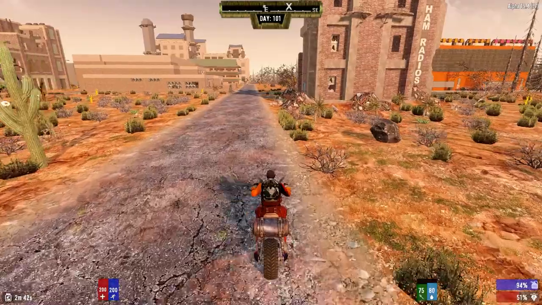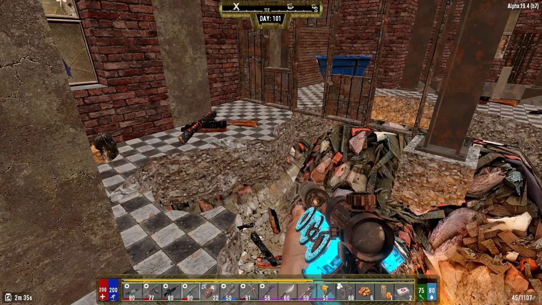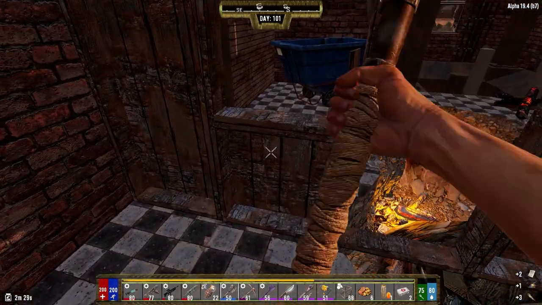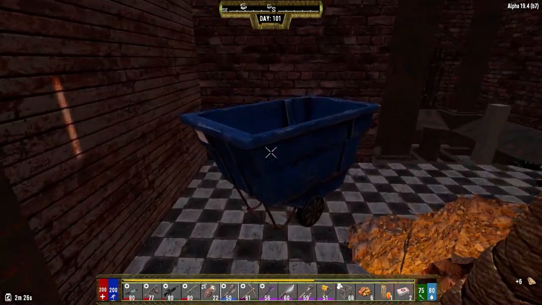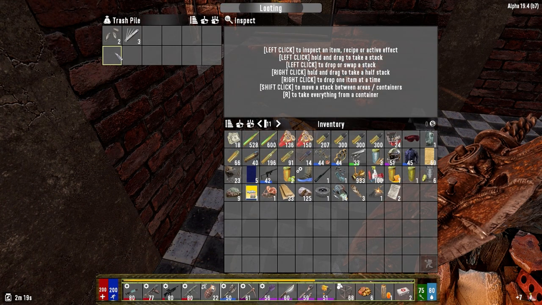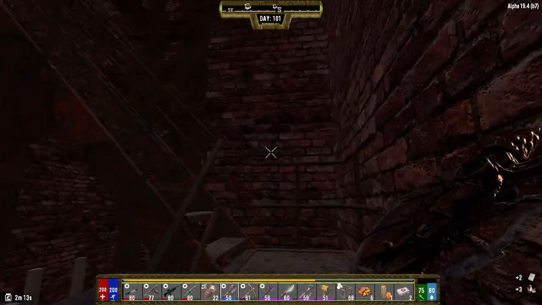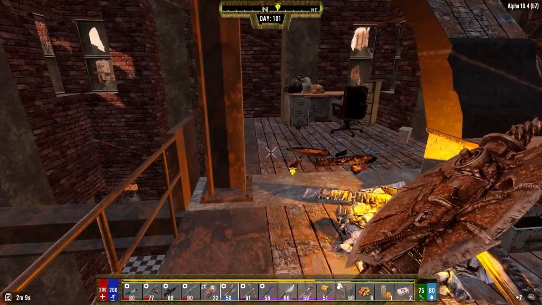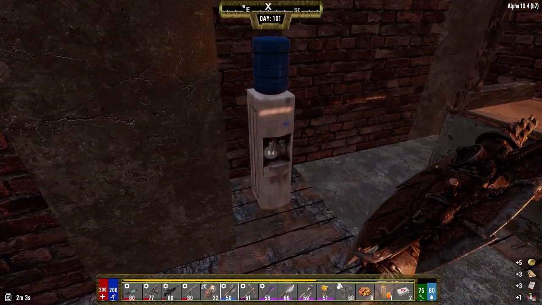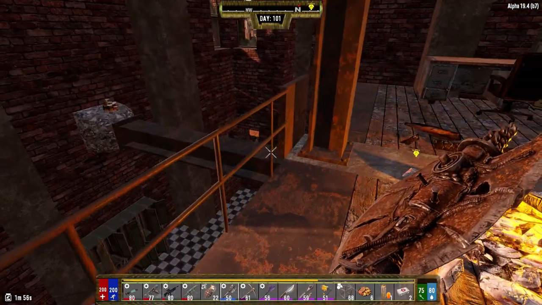I think there's a little bit of stuff in here we can break up for plastic. Usually there's only like one zombie in here. So it should go pretty quickly. Grab that, grab that. A little bit more plastic. Nothing down there. Nothing in the lockers. Nobody here. Take that. Beverages of choice. I think there's a food pile over here.